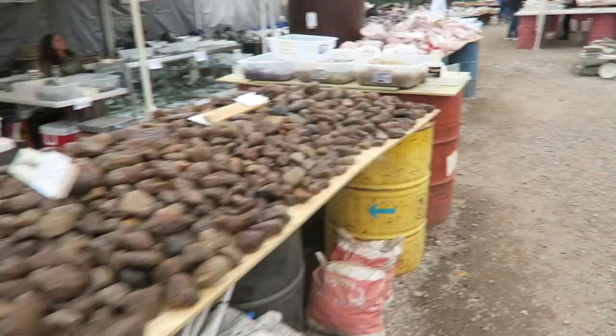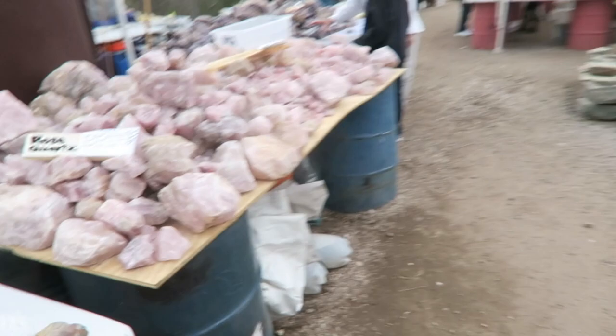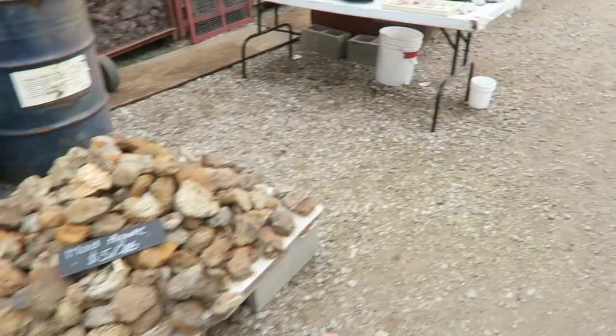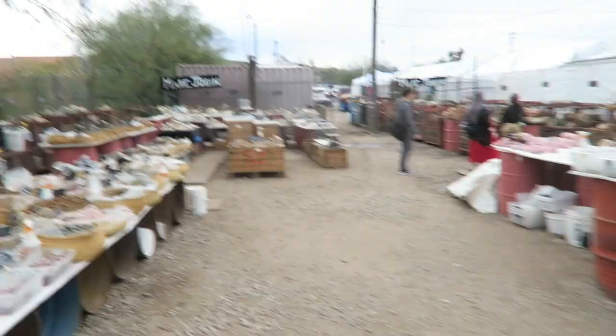We just left the Pueblo show. There's another one they call Red Lion this year — ownership changes so much that next year it could be something entirely different. Petrified wood, carnelian — you normally see it polished, but that's what it looks like rough. Rose quartz, ocean jasper. There's just so much to see — it'll really blow you away.